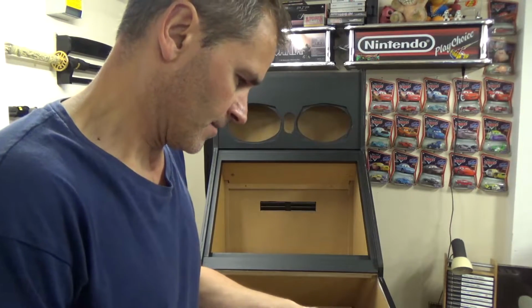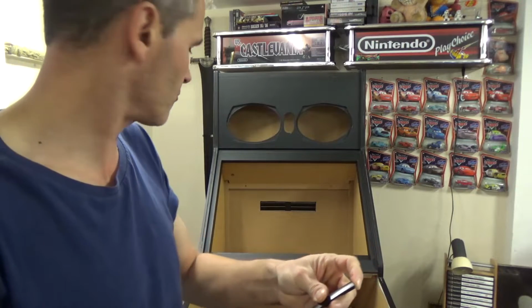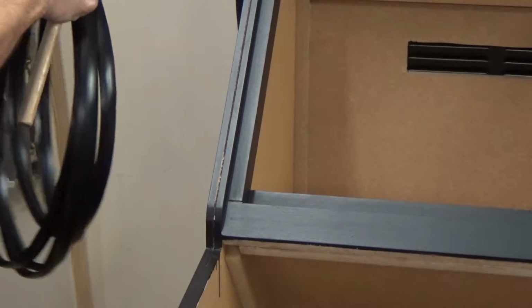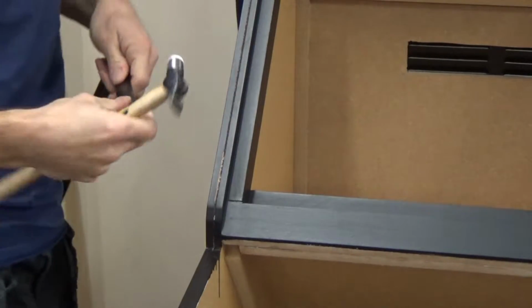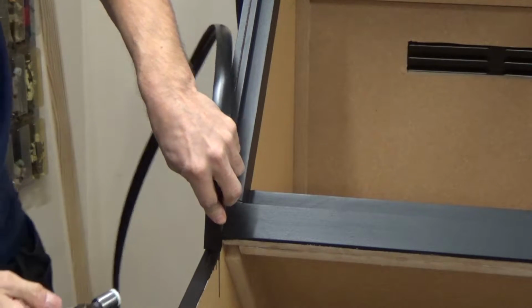So let's pick a nice, I'll just clean this up, get it all nice and straight, and we'll start down here. Now, we may have to hot glue some of it, but we'll just have to find out if we need to. So, nothing worse than it popping out. So straight away we got a bend.